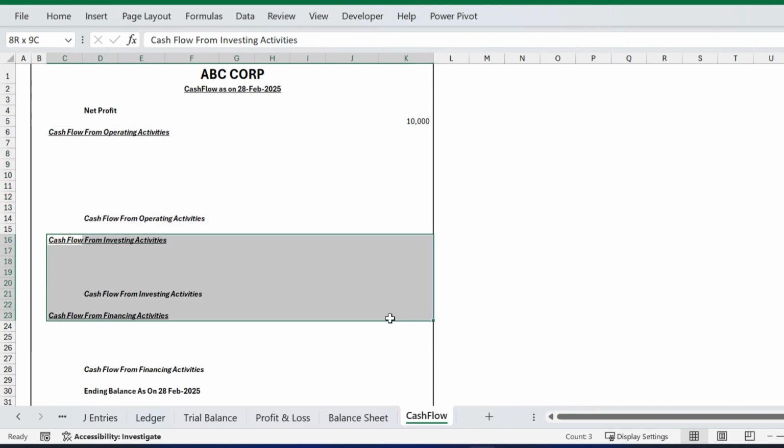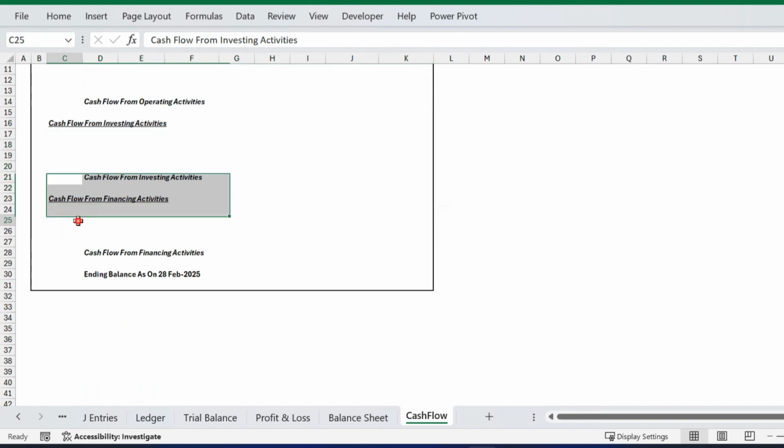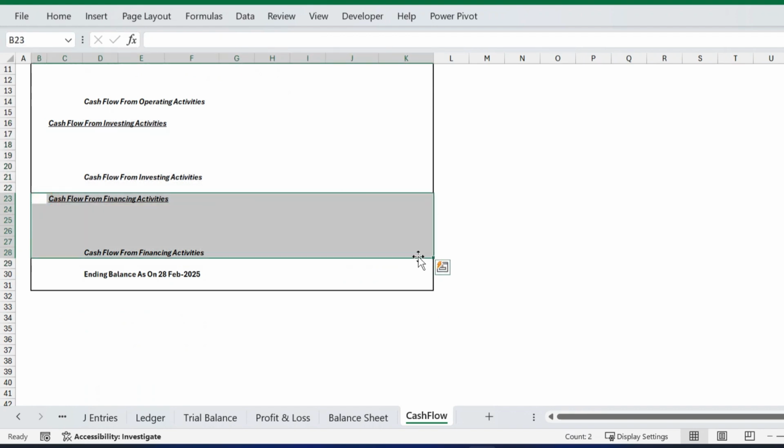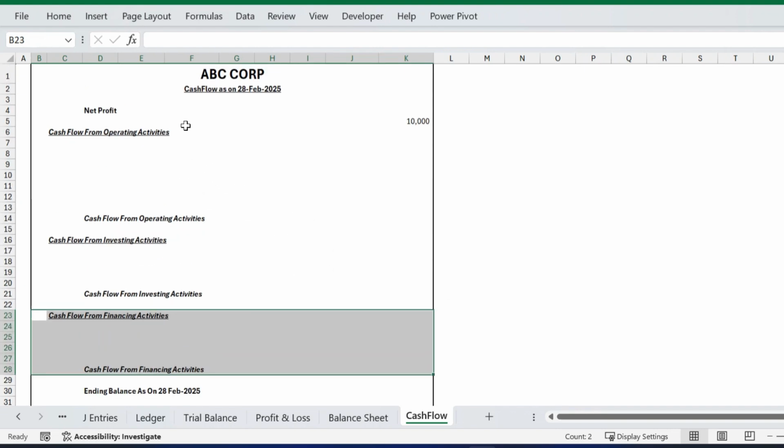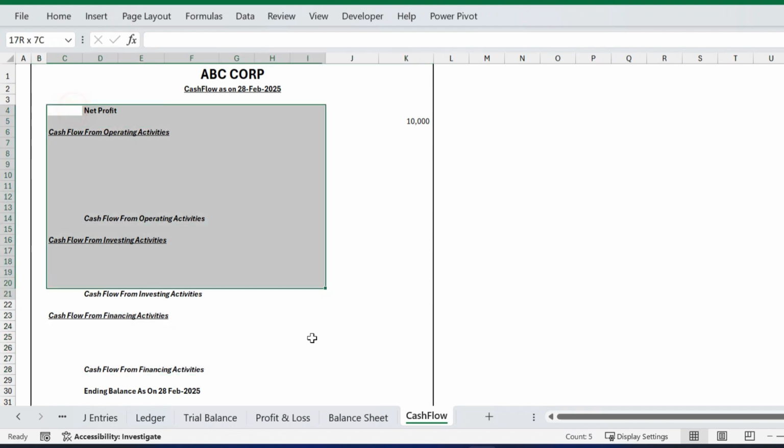This section is related to investing activity, like when we make some investment or long-term purchase of an asset and other related items. And the last one here is financing activities, like if you do some financing from another source of income, or our equities also come into this place. So now let's get started. For cash flow, everything will come from the balance sheet. All the balance sheet accounts we will be placing here.